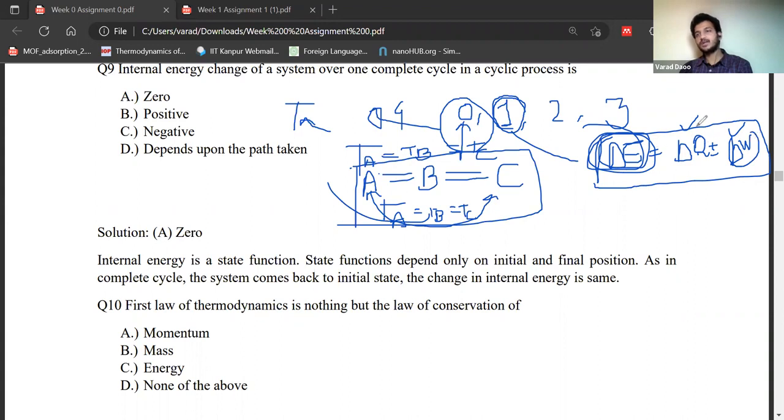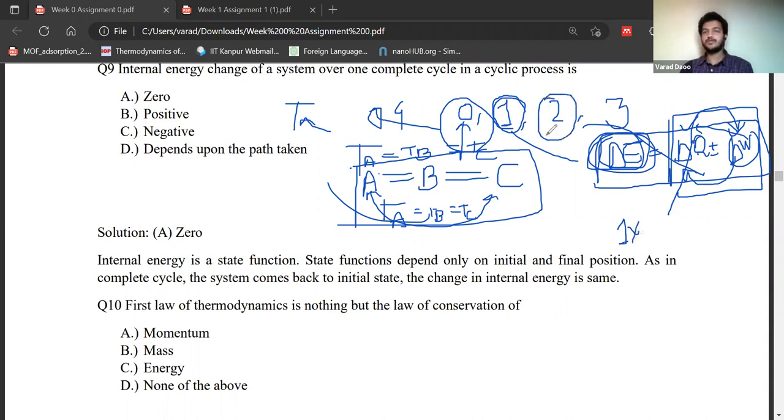So basically it tells us that work and heat are interconvertible, such that delta E remains the same. However, it does not tell us how much amount of heat can be converted into work and how much amount of work can be converted into heat. It tells us that heat and work are interconvertible and both are forms of energy only, but can we convert the full amount of heat into work or the full amount of work into heat? It does not tell us that. First law does not tell us that. That is where the second law will come.